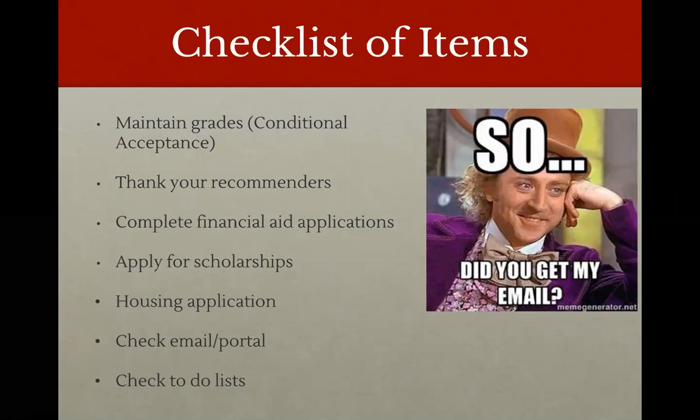It's super important. You don't want to come all that way and then have to deal with the stress of having that letter come in and then feeling like your acceptance might get taken away because you're not doing as well. And if you think about it, senior year of high school is really supposed to be the year before you go to college. So you're really supposed to be the most prepared senior year in order to do well in your freshman year of college when it comes to the academic rigor.